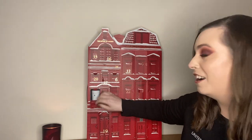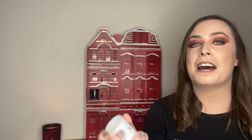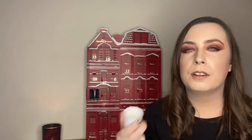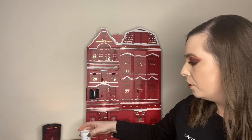Box number one — I do actually kind of forget what's in here. This is the Savage Garden candle. I think this is so cool. It smells absolutely gorgeous — really fresh, kind of floral. It just smells like a really clean home. It's one of their limited editions and nobody does candles like Rituals. It's part of their private collection, so it's hard to get these separately when you walk into a Rituals shop. That's a great start.